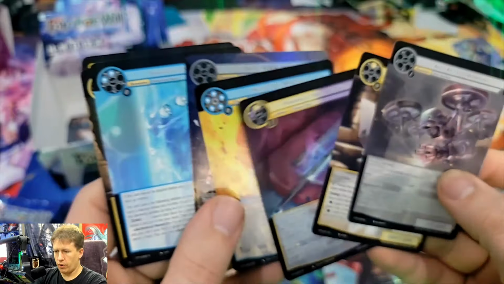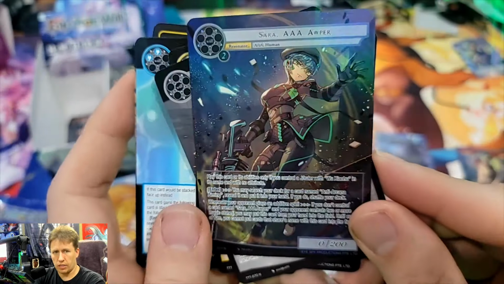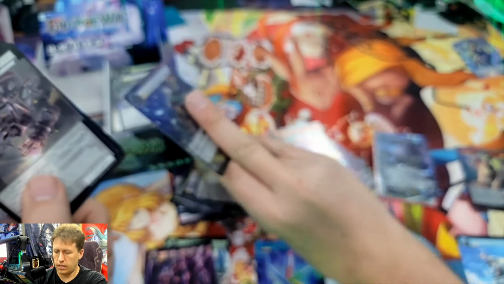And we have a foil Helios Trace Magistus there, and I got ahead of myself. We got a foil Sarah, the AAA Opper. Pretty neat. That's there.